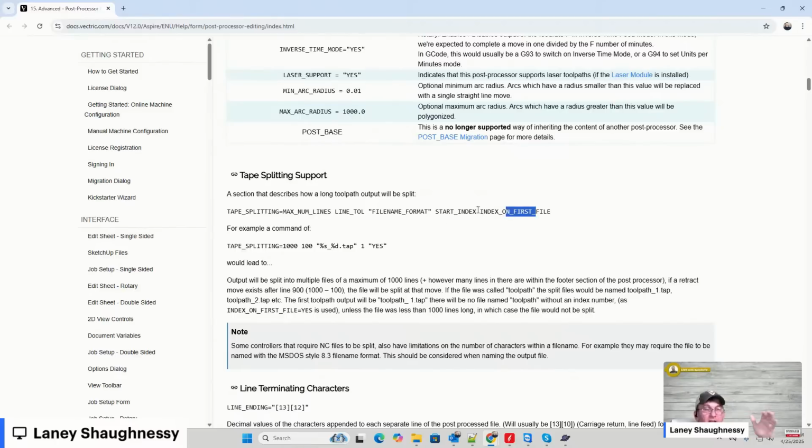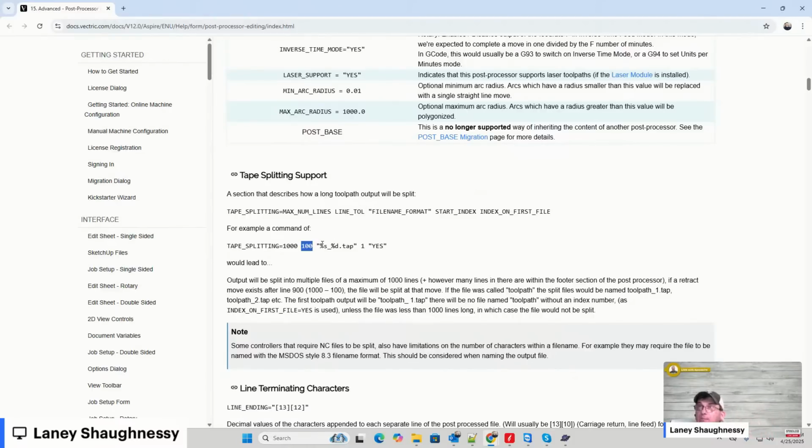So if we look at this, okay, what this is telling me is what I have to have in the line of code, but this next line tells me how I lay out the code, right? So tape splitting equals, just like this up here, tape splitting equals, then the maximum number of lines is 1,000. For the blocking and everything, the total lines will be 100. 100 is fine. I'm not sure what the block section really relates to, but we'll read about it here in just a second. We'll understand it.